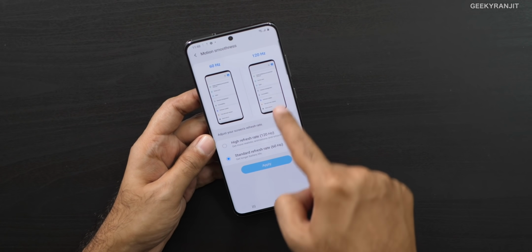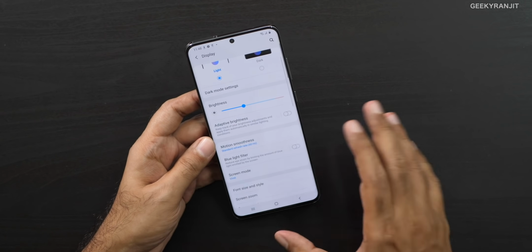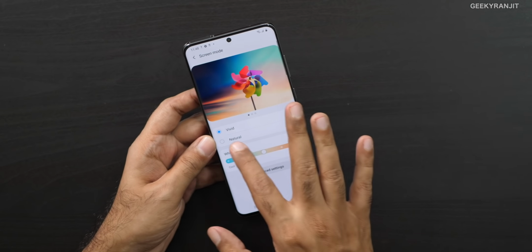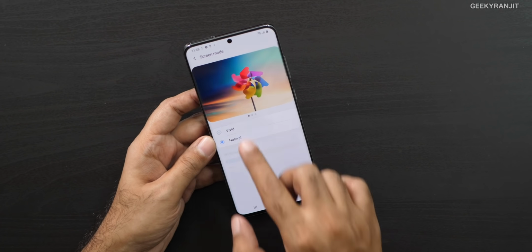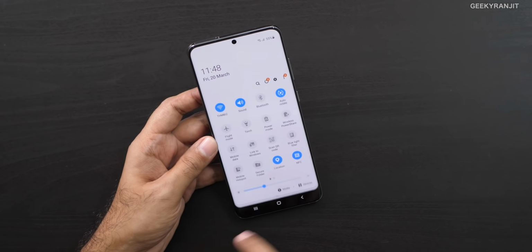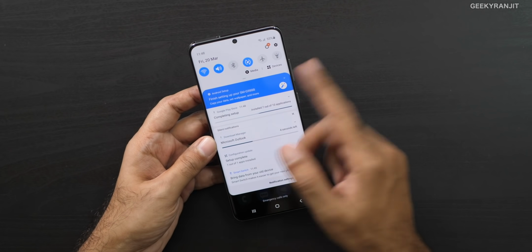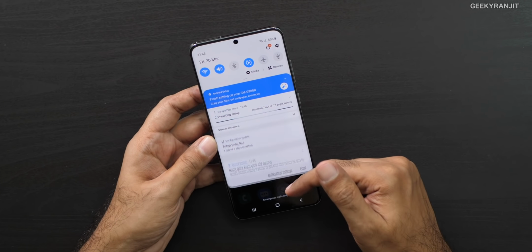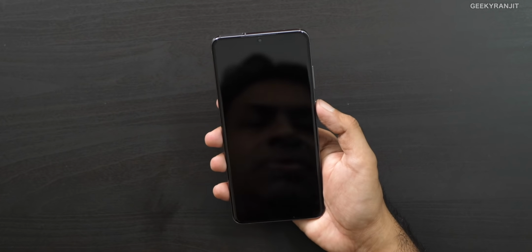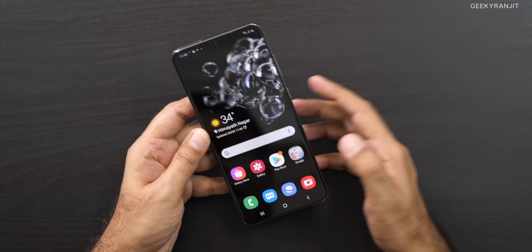As you can see, you can set it to that high refresh 120 Hertz if you want. And one thing I noted is that right now by default it's set to vivid, hence all the icons and stuff were looking actually too punchy to me, so I've just kept it to normal because I'm sort of used to it. So that is something I just did, and I just installed it, so it's just downloading a bunch of apps.